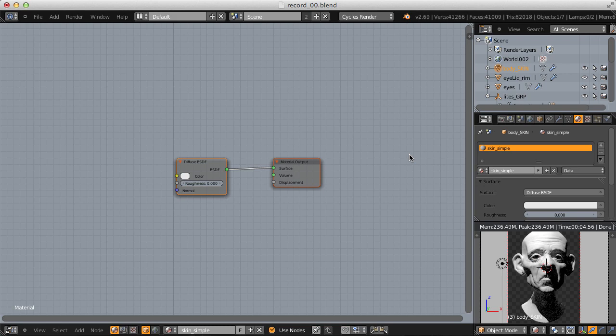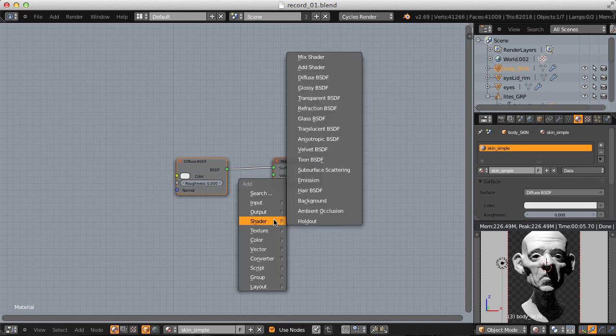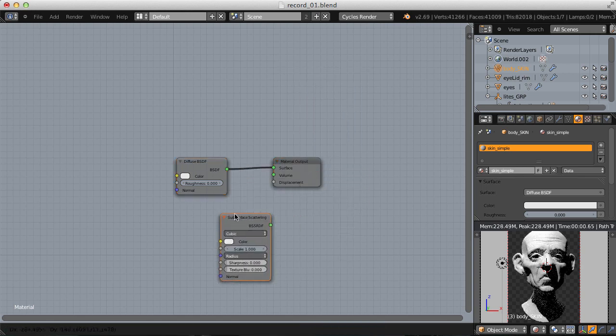So the first one is going to be a fairly bare bones approach, just using the subsurface scattering node and textures associated with the model. And then after that, I'll show you a more complex approach to subsurface scattering, specifically for skin, with Matt Heimlich's port of the Arnold skin shader, which has all the bells and whistles of three-layer skin shading that you may be familiar with if you come from V-Ray, Mental Ray, or obviously Arnold. But being more complex means that it actually renders about half the speed as the simple setup. And you can actually get a very believable result with the simple setup, but still, I think it's good to know both ways.